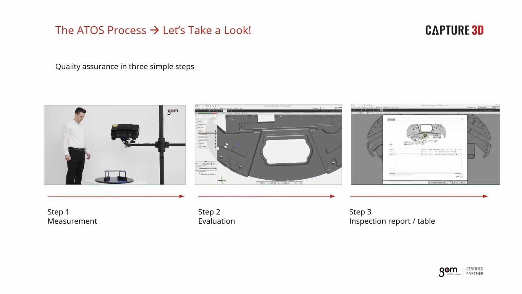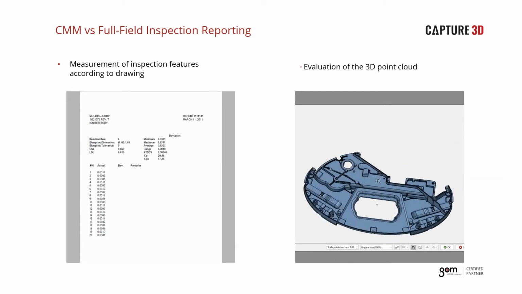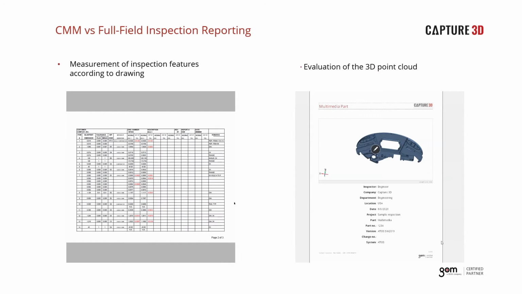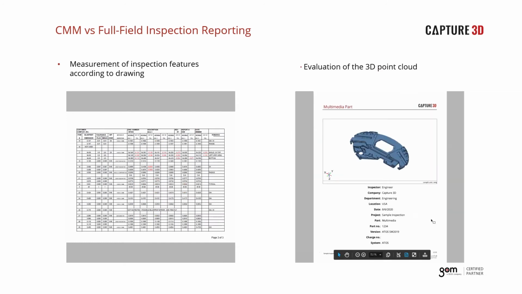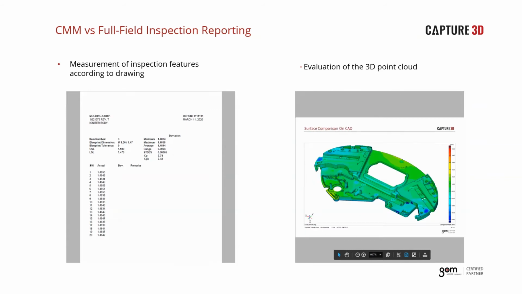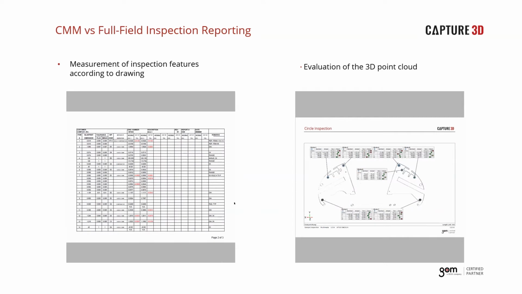Now, Jordan, are you going to go more into the full field data acquisition? Sure thing, David. Full field data is a huge contributor to the benefits over other tactile measurement systems. When we say full field data, what we mean is you get the whole part, not just the tactile contact spots like you do on a CMM.